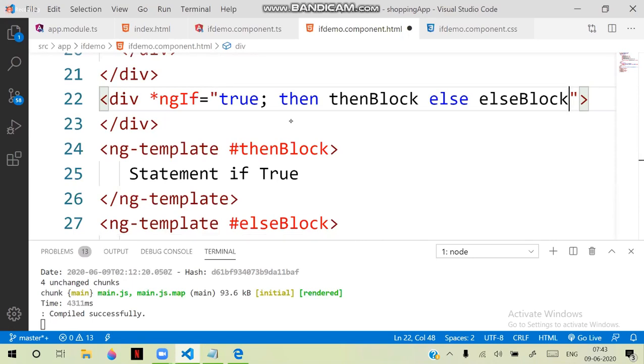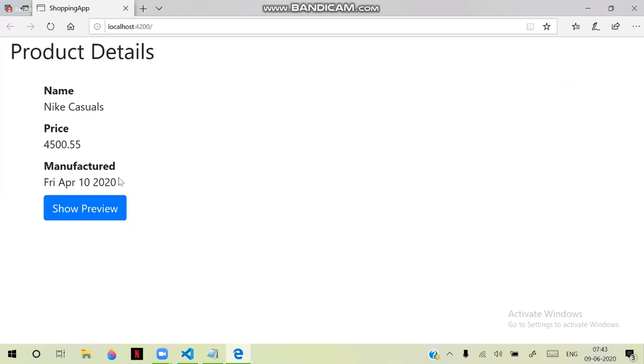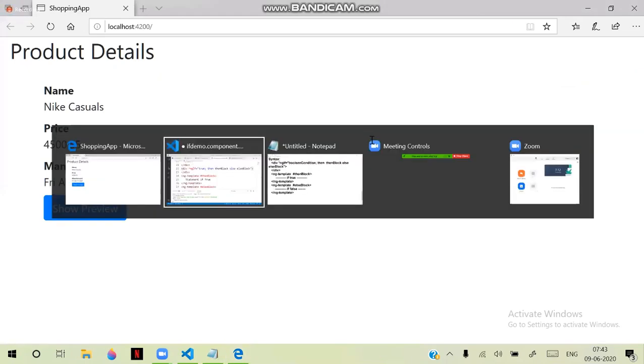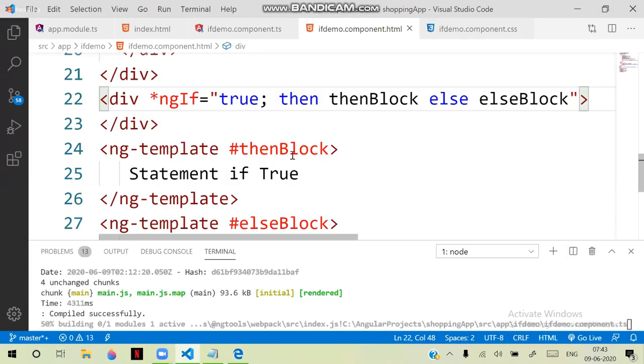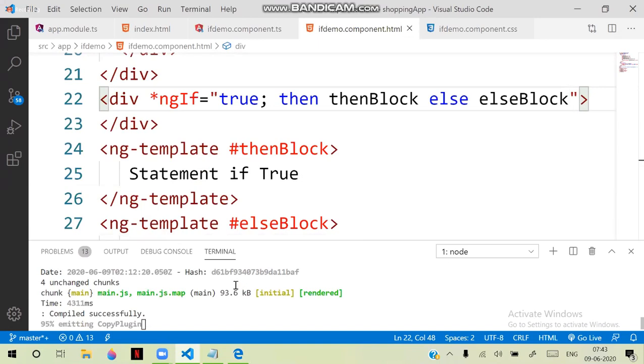Now you see in the output, usually what happens is when you go into the output and see it here, I will save this.